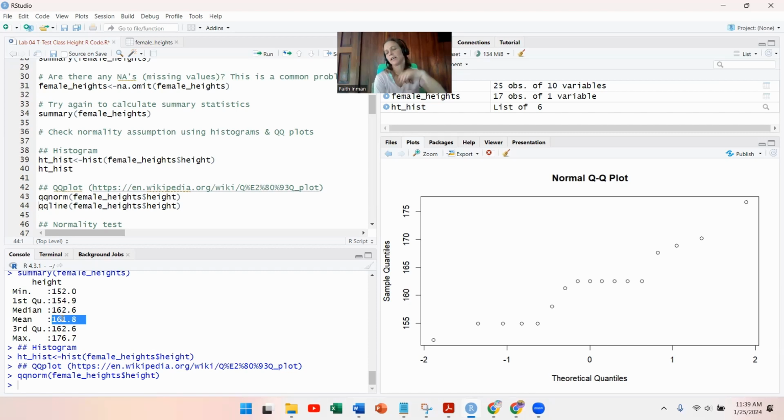Yeah, if you downloaded it a little bit before or a little bit after. How many observations do you have for female heights? It's 9. Oh yeah, no, you only have 9. You got to re-download your data and re-import it. Sorry. You should have 17 observations.